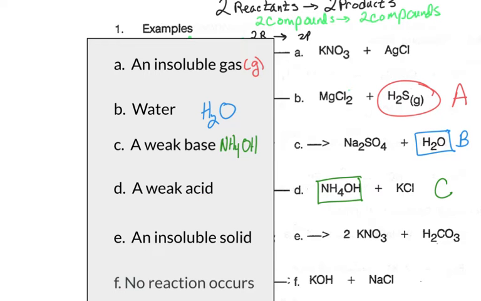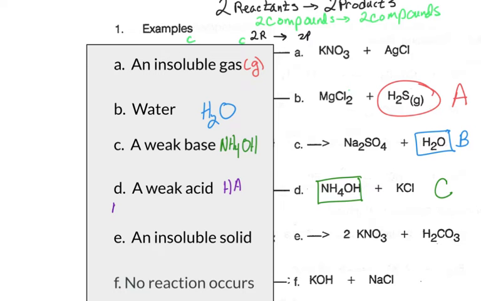Next, let's see if we can find a weak acid. So recall, an acid starts with hydrogen, and to show that it's weak, it has to be not one of the strong 6. So right now we can kind of eliminate a bunch of them. So we've already gotten through B, C, and D. A does not have anything with hydrogen in it. E does. It has H2CO3, and we know that that is not one of the strong ones, so that is a weak acid. So letter E will go to completion because a weak acid, the H2CO3, is formed.